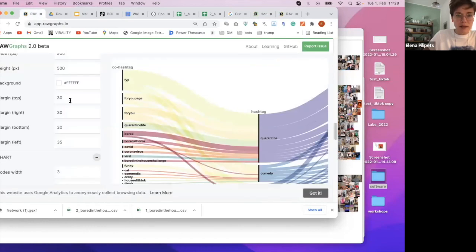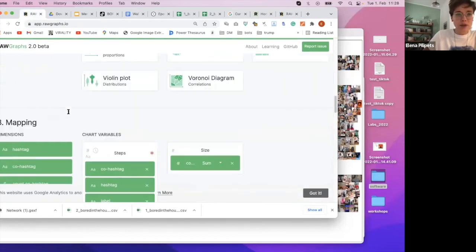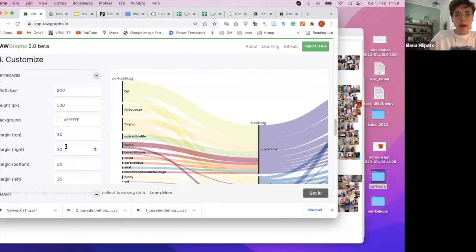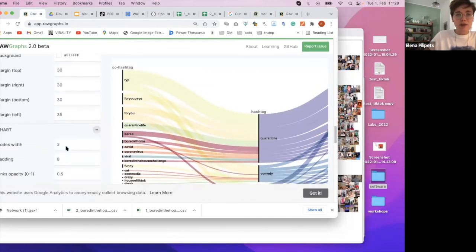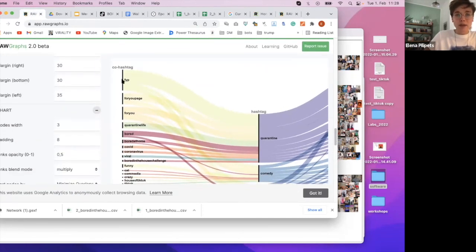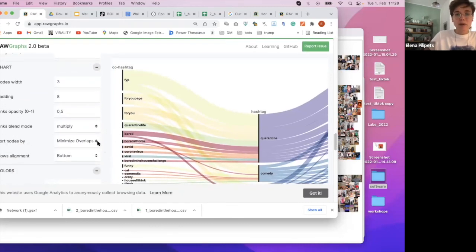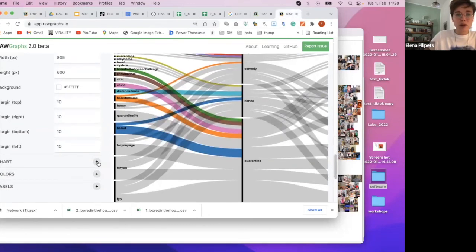I just created this spreadsheet, this visualization, so you can specify the height again and the width, and you can specify the margins, the size of the nodes. An important thing to do is to minimize overlaps in the chart.